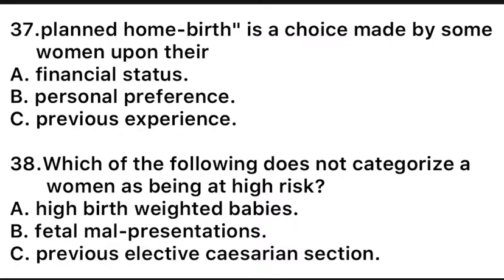So describe a woman, a pregnant woman who's low risk and a woman who's high risk. What sort of factors are we talking about here? So generally speaking, a low-risk woman is a woman who has a healthy pregnancy. There's nothing majorly wrong with her or her baby. There's only one baby that she's carrying, so she's not having twins. And she hasn't had a previous complicated pregnancy, so one that's ended in a cesarean, for example.